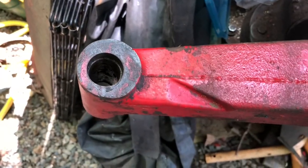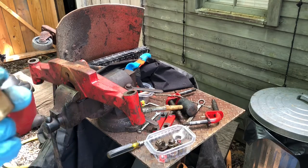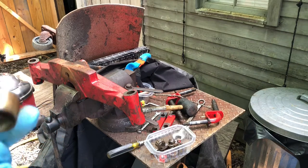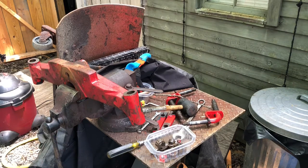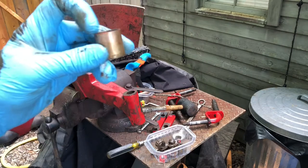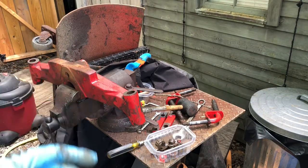All right, I was able to actually knock it out. It's a brass bushing that must have shifted down. I'm assuming just friction is supposed to keep them in place, but luckily I was able to tap it out. I'll put it back in, and then hopefully it'll just stay up top so we're able to grease it. There's two of these on each side, one at the top, one at the bottom, and it creates basically the distance between two of them. This gap, this wall thickness, is where the grease comes in from the grease zerk.